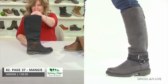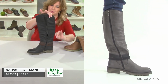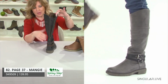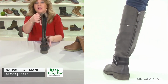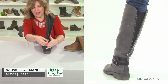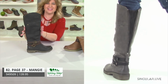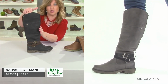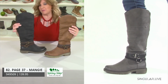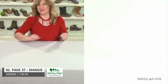Inside zip, full, all the way to the top. And just like our other boot, Jimisola, which is coming up, take a look at this. I want to unzip this for you. It is extended calf. Now, take a look at what that gives you. Because of the zipper, you can do as much as you need, as much as you choose. Even if you don't have an athletic calf, maybe you want to tuck your jeans in, it gives you that great room. And here again are the great colors. I'm just going to boast one more time about that gray because it is a beauty. So that's our new boot.